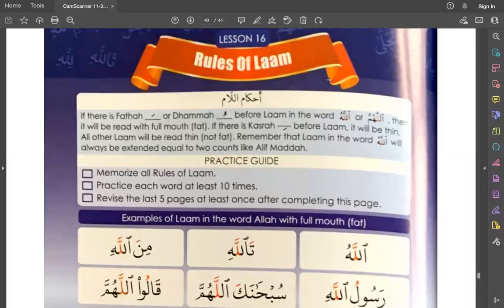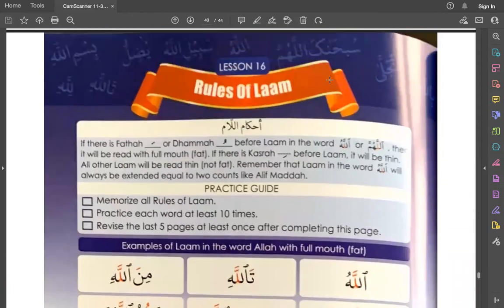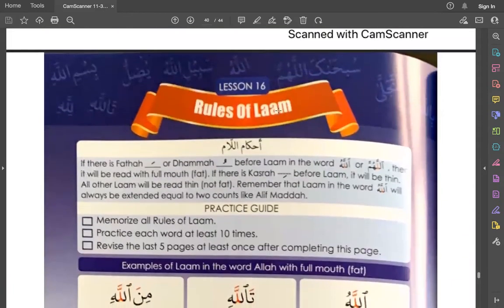Assalamu alaikum warahmatullahi wabarakatuh. Today we are learning lesson number 16, page number 46, and this is regarding Ahkam Laam, rules of Laam.